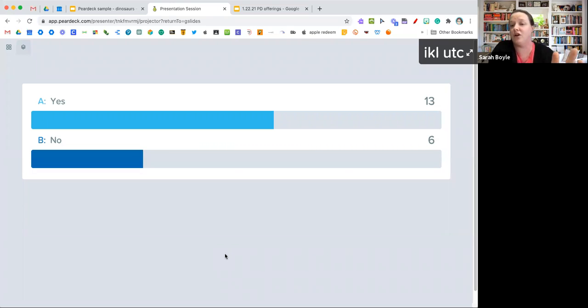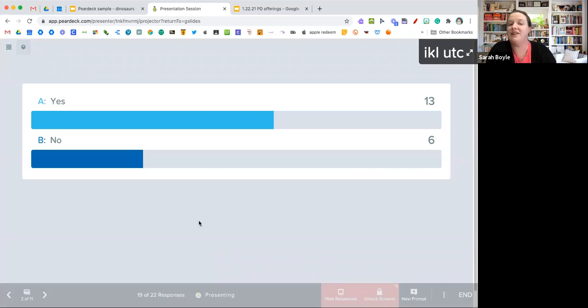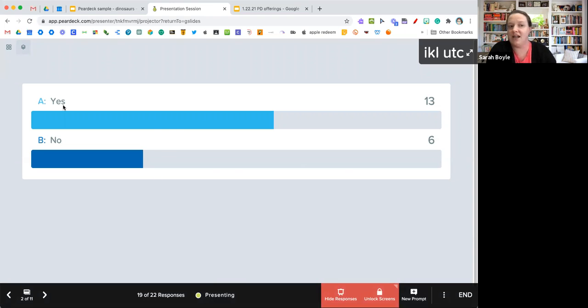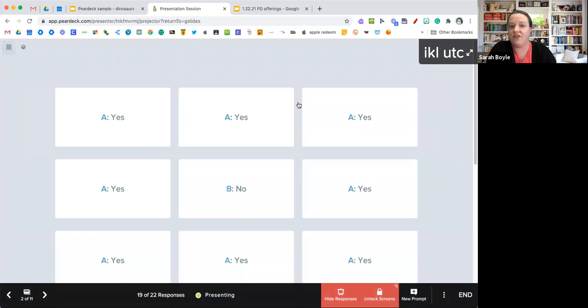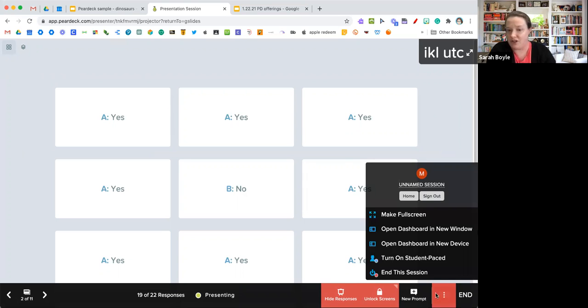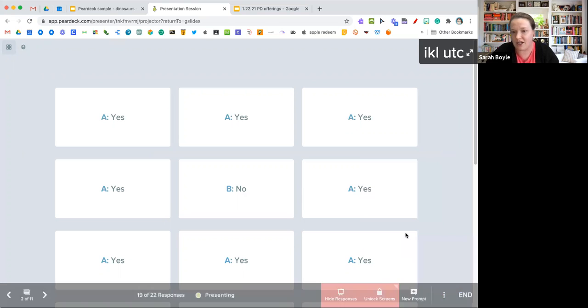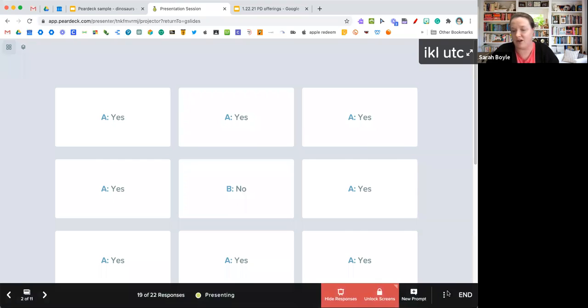This is meant to go on your Zoom, or if you're in person, on your projector screen so that the kids can see, but this is all anonymous. It's not telling me which kid or which teacher said yes and said no. I also have the option to switch over to the teacher dashboard, which just said open dashboard. I could choose that.